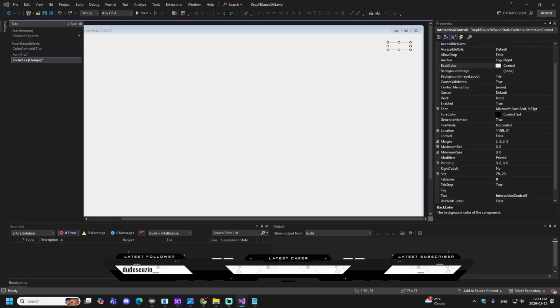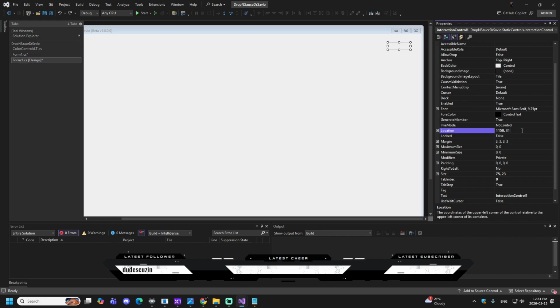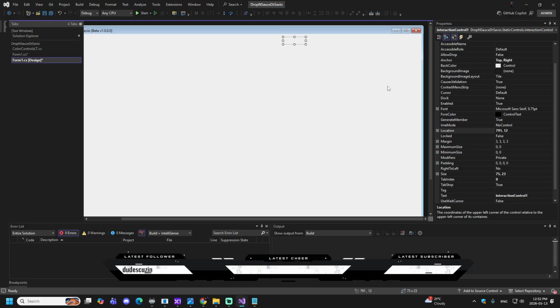What else could we do? There's no reason to change the font because we're not typing anything in it. It really doesn't even need anything. Location, you could have a specific location. In this case, mine is, I should be doing this afterwards. So what I'm going to do is just move it here for now. I'll try to remember to move it later.